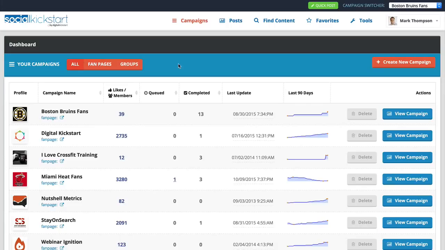Facebook, and not only Facebook, but also LinkedIn and Twitter and your Facebook groups as well. And there are tools that are somewhat similar to this. This is pretty unique, but for other apps that are out there, they charge literally hundreds of dollars per month. And there's always limitations in terms of how many fan pages you can manage and how many posts you can do. You really have unlimited access to your own personal fan pages and groups, how many posts you want to publish, how many posts you want to schedule. And it's just super, super easy to use. It's just really point and click.